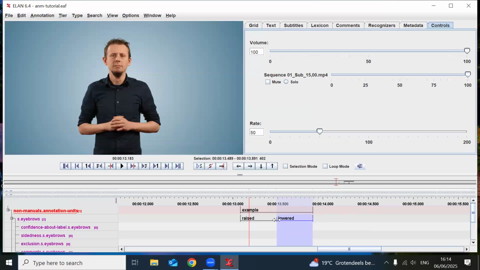And then when we click, we can drag this boundary here. I believe in this case, we don't have to drag this boundary too much. So something like this.